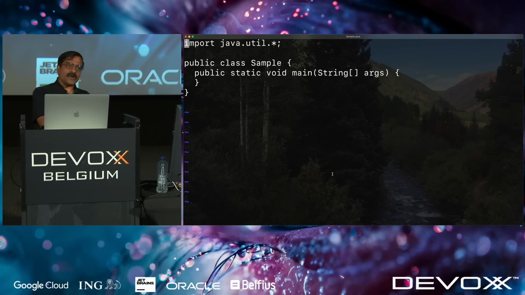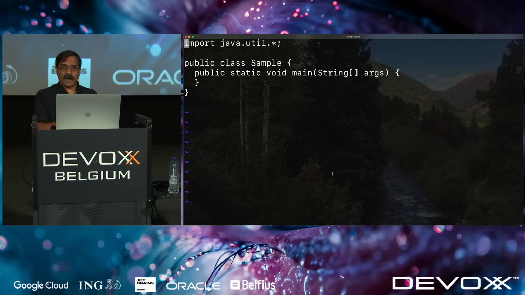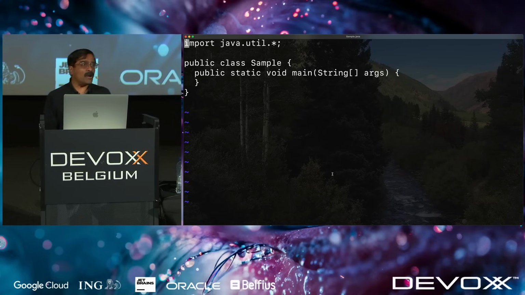And I came across this pattern in a very old book by Kent Beck, I think it's called Smalltalk Best Practice Patterns. That's a book I read a long time ago. When I was reading it, I came across this pattern that truly inspired me to think about how to make use of that in languages like Java. So let's take a look at the problem first and then talk about the solution.